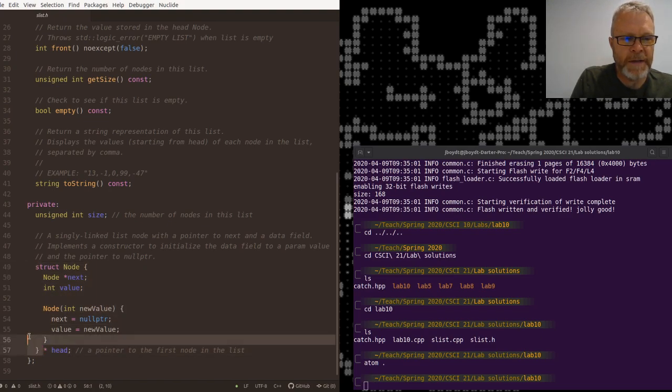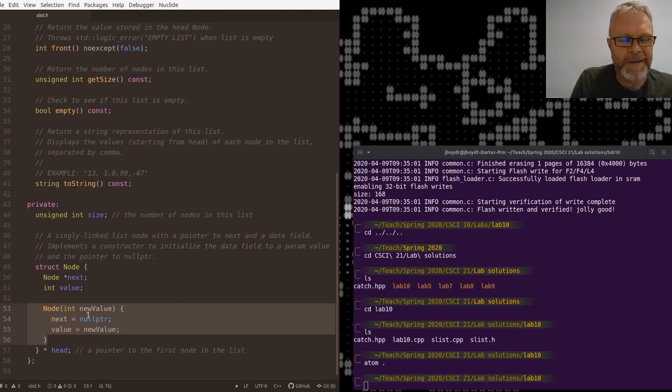So I'm defining a node with two fields, a pointer to another node that I call next, and then an integer data field that I call value. And then I also have a constructor that allows me to build nodes with values.